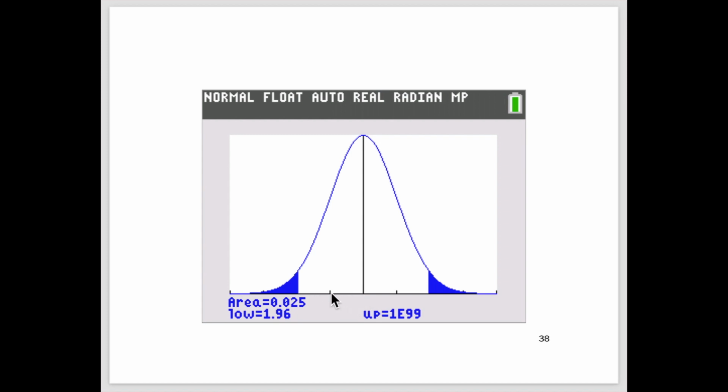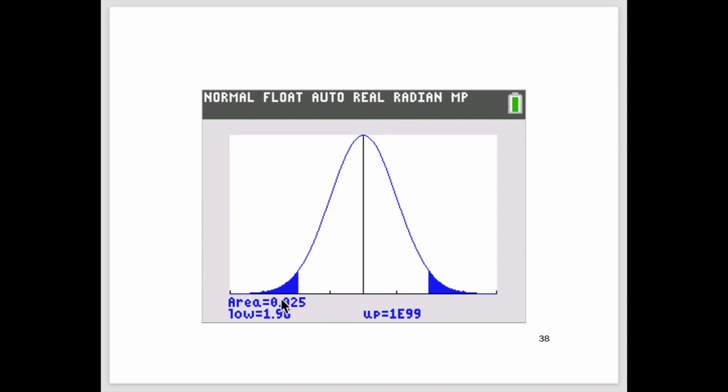What we're showing here is, and look at my pointer. This point right here is negative 1.96. This point right here is positive 1.96. And what this statement down here is indicating, and I constructed this graph on the TI-84, is that in order to get both tails shaded like this, I had to shade each of them separately.